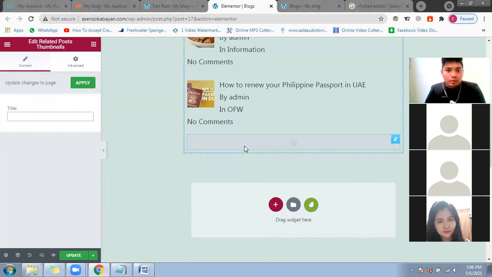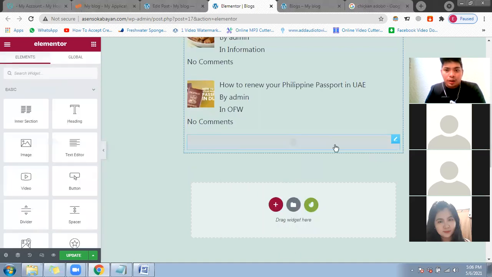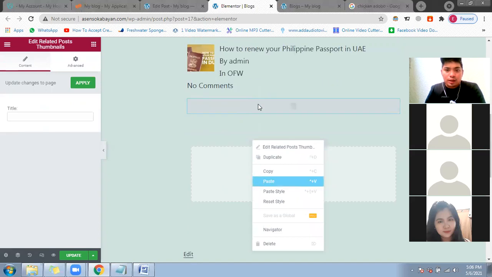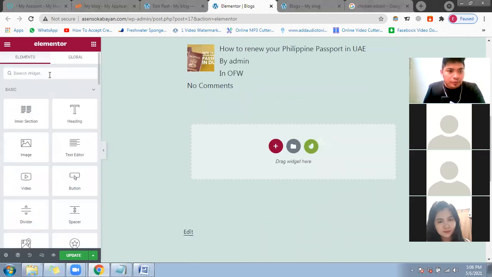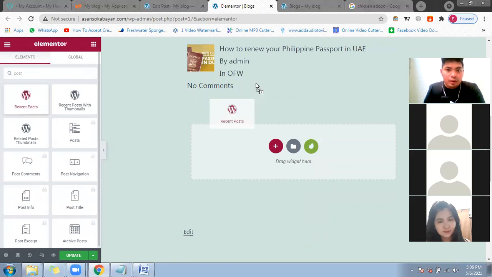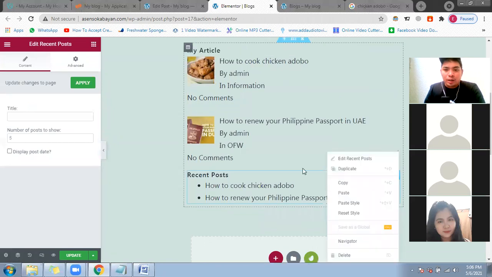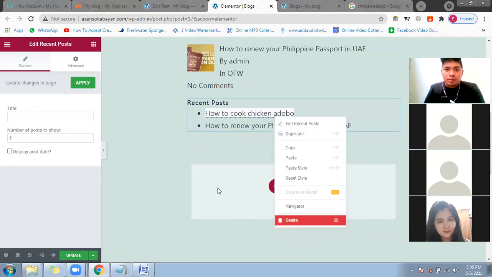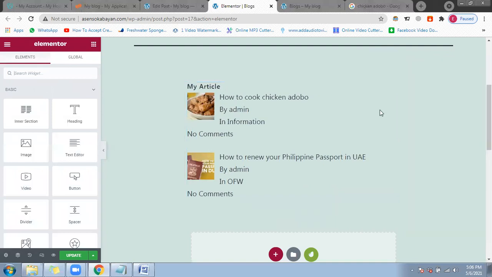Okay, I think wala. So parang useless yung plugin na yun. So I'll just delete this kasi hindi siya magandang plugin. Hindi nga siya yung magandang plugin. So I think we can use this plugin. So I think ito yung magandang plugin. Okay. So we can also do one thing.